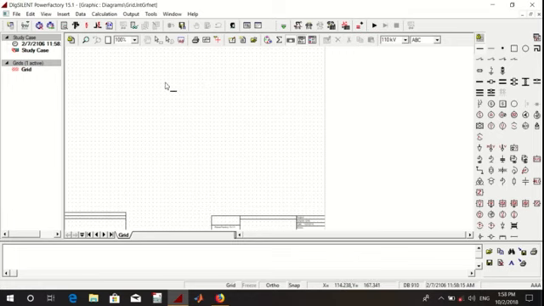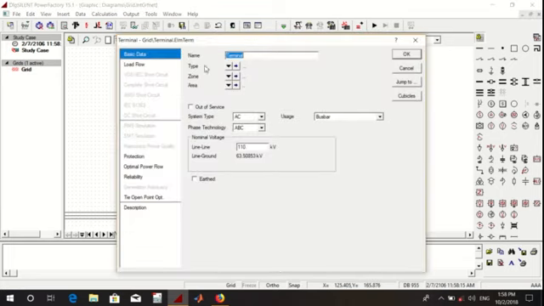We bring it in the work space, click here, then another bus bar. We select only two bus bars for easier understanding. Then escape to go away from selection of the bus bar. Press escape. Then define each bus bar, the name of the bus bar, then define the type of the bus bar.